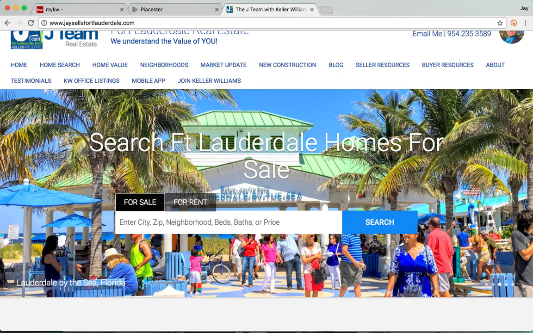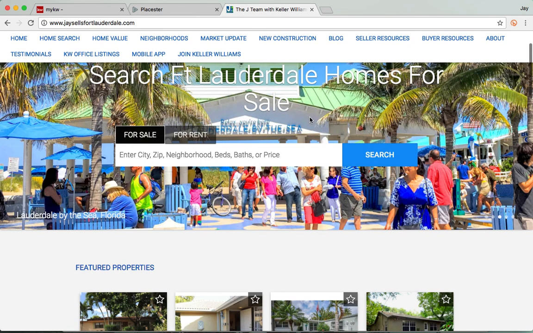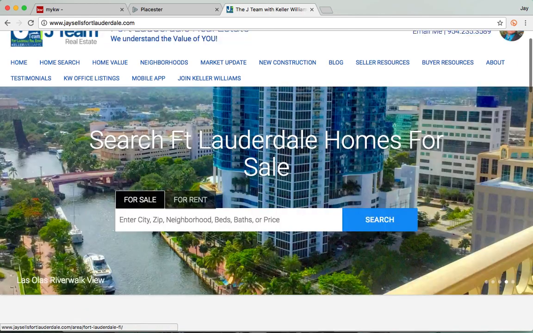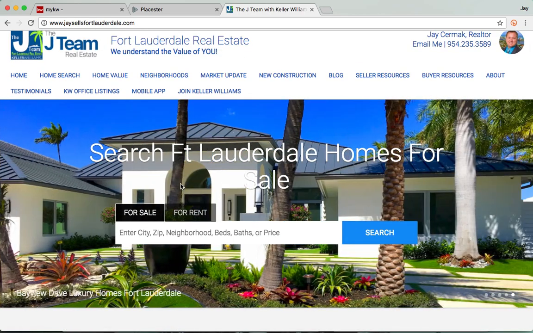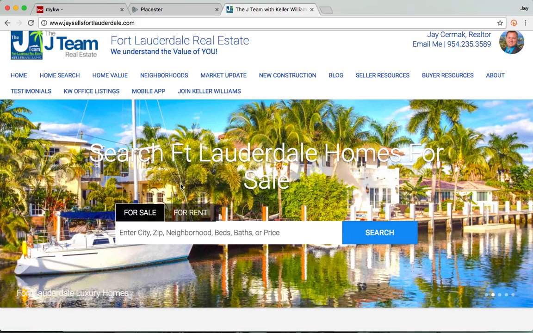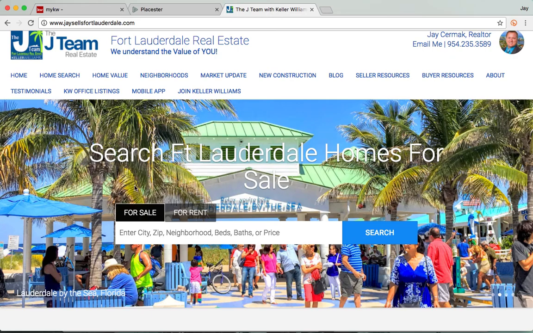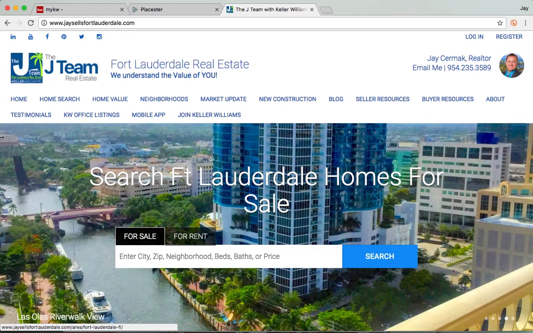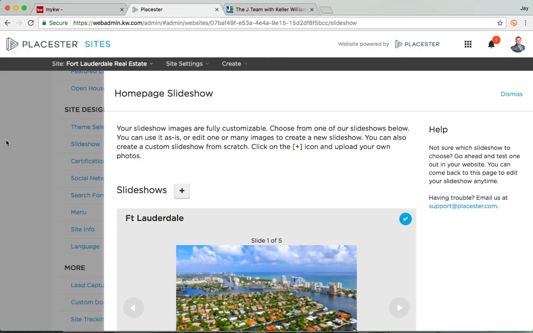That's what's really going to make your site stand out, to say, here's your text, here's your logo up above, and then this is going to keep changing itself and just as its own little slideshow of 5 photos, any photos that you want. So you don't need to go out and buy them if you don't want to. We have beautiful things here. Take a picture of the beach, or if you don't want to be oceanfront, if you want to be golf course, whatever it is. That's really your main ability to me to customize the site. Theme and slideshow.